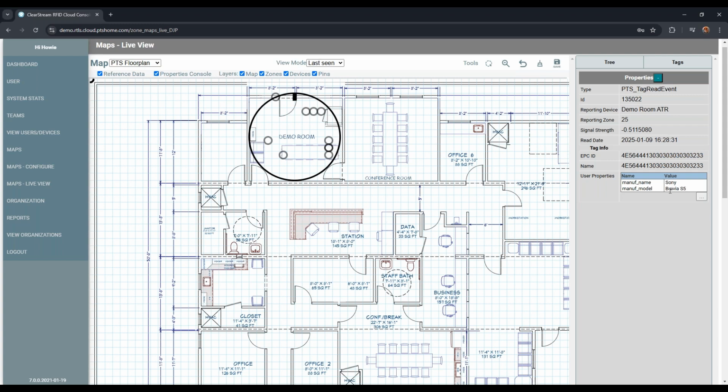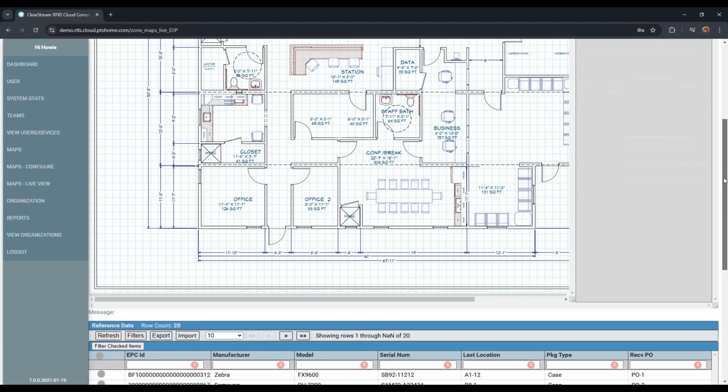This one here is a Sony Bravia TV. Here is a GE device, TCL S4. I'm not sure what some of these are, TVs and things for our demo equipment. But you can see that the tags are being tracked by the equipment. I can also click on this one here. This is a Zebra FX9600. So look, I'm able to see that I have an FX9600, according to this data that's being reported, sitting on this table here in the demo room. So I can actively see that.